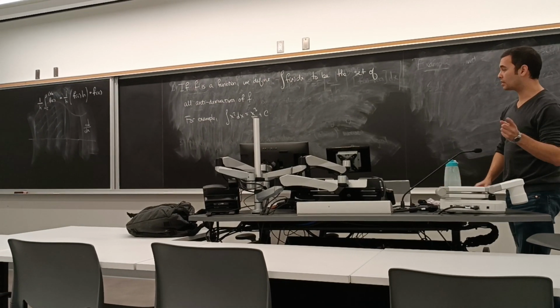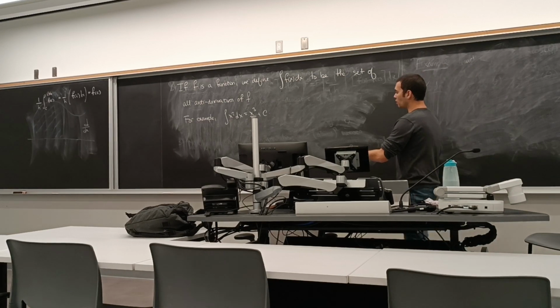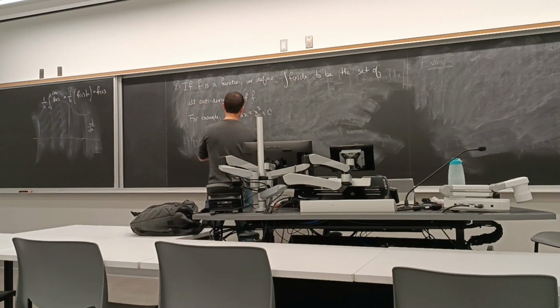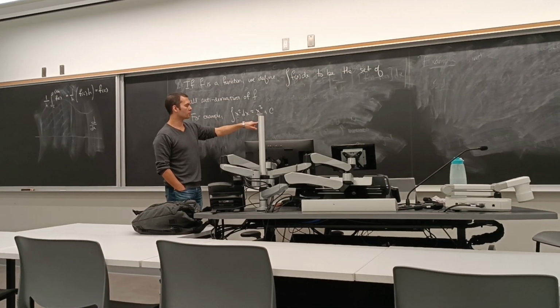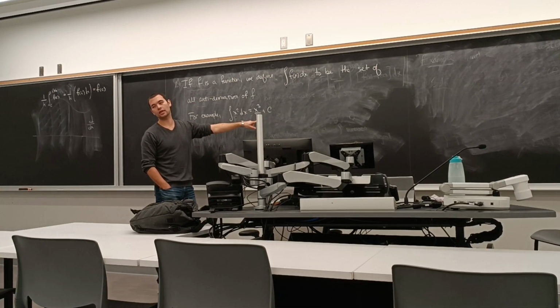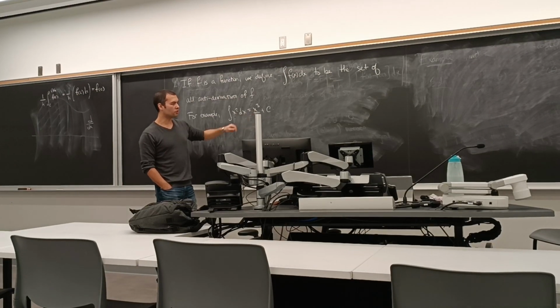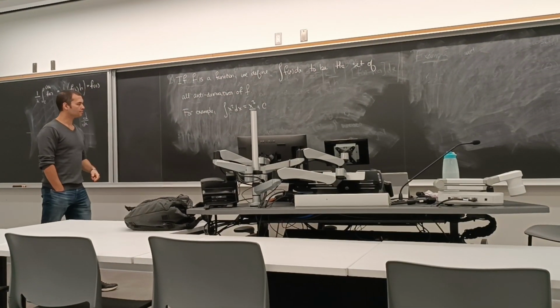Now, in particular, what this means is that if you do not include the plus c, your answer is incorrect. Because this thing is a set of functions, but if you don't include the plus c, then you're just saying it's equal to a function, right? You get a type mismatch. Instead of being a set, you just get a function.